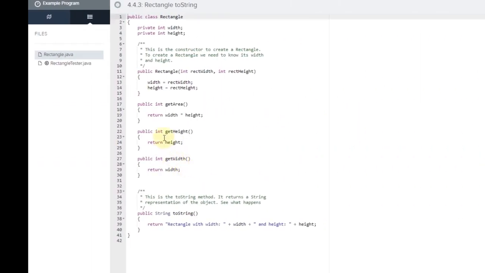And also, to use getArea, for example, how can we do that?